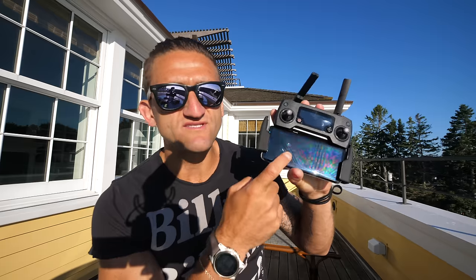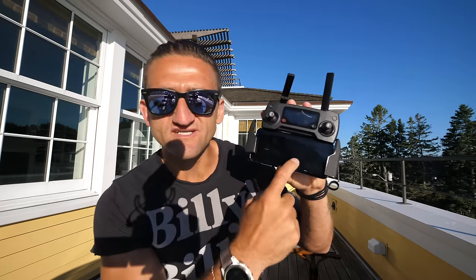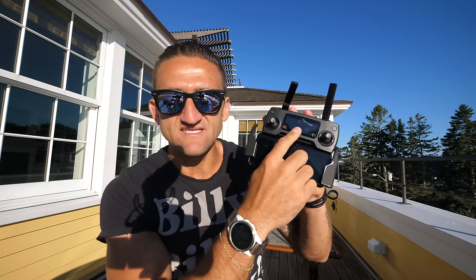Now, without having actually used this yet, I can tell you the LED readout is not super critical. Because you always use these controllers with the phone, the information presented on this LED readout is redundant to the phone, not entirely necessary. I think they put it on the Mavic because they intended for people to use the controller without a phone, but who wants to? You can't see the picture.